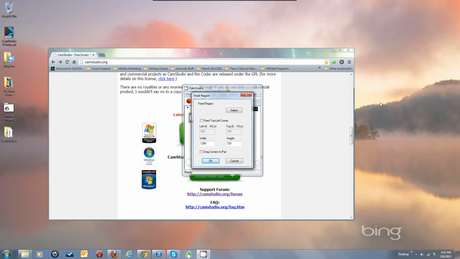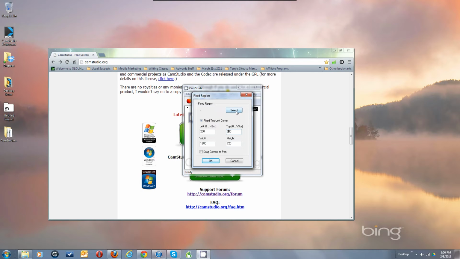If I went outside the region, say that was this region here, it would follow my cursor to make sure my cursor is always inside the recordable area. You can also set whether it's a fixed top left corner, like say 200. I typically use 200 by 200 when I'm doing 1280 by 720 because it positions the box right where you see this browser window, okay, on my screen. And then I have some room over here to put my CamStudio icon, my CamStudio box where it's out of the recorded area and not in the recording, for instance.